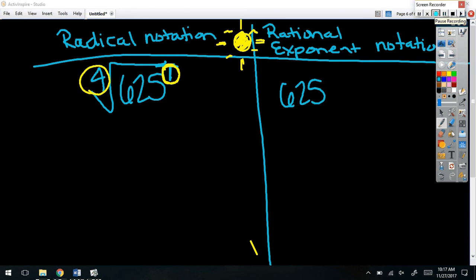Now, whenever I change, I'm going to make a fraction out of these two numbers, the 4 and the 1. Because the 1 was in the shade before, it's now going to be in the sun, and the 4 is the one that's going to be in the shade. It's a quirky little tip to help you remember, okay? The fraction bar. No, it will not always be 1.